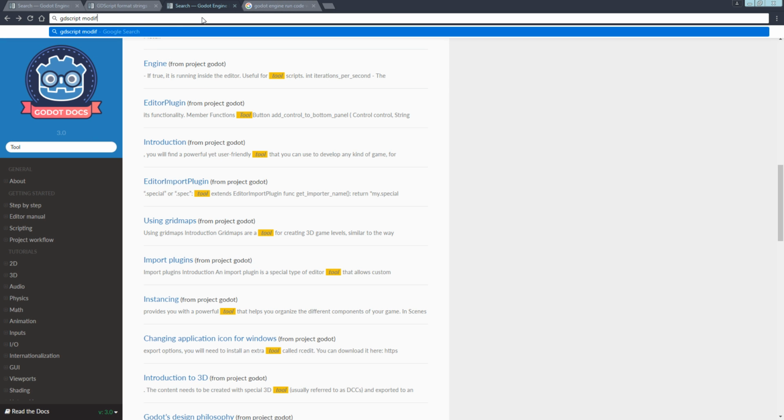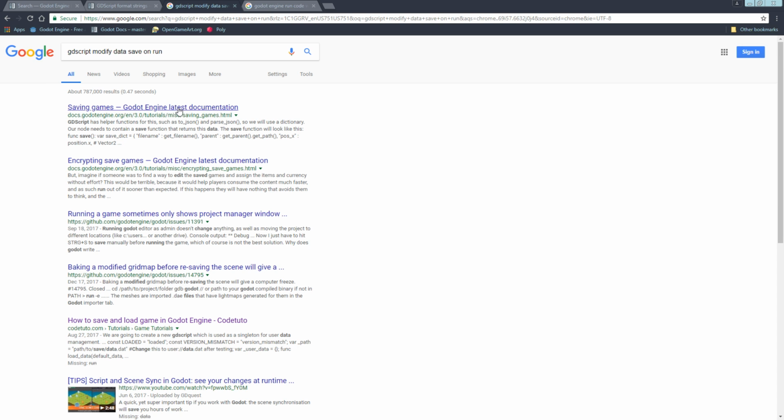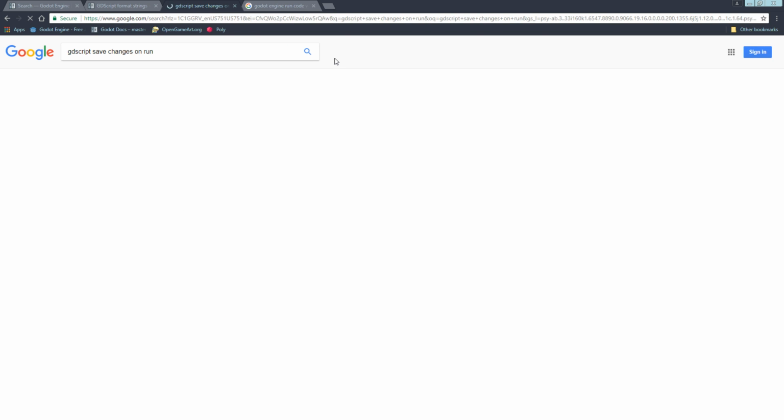GDScript modify data save on run. I'd like to just, let's say, save changes on run. How about that?